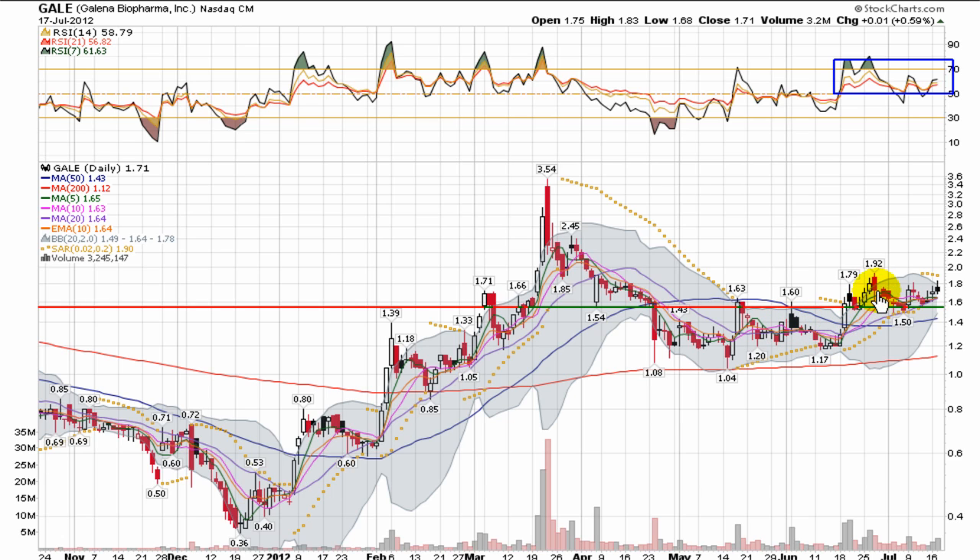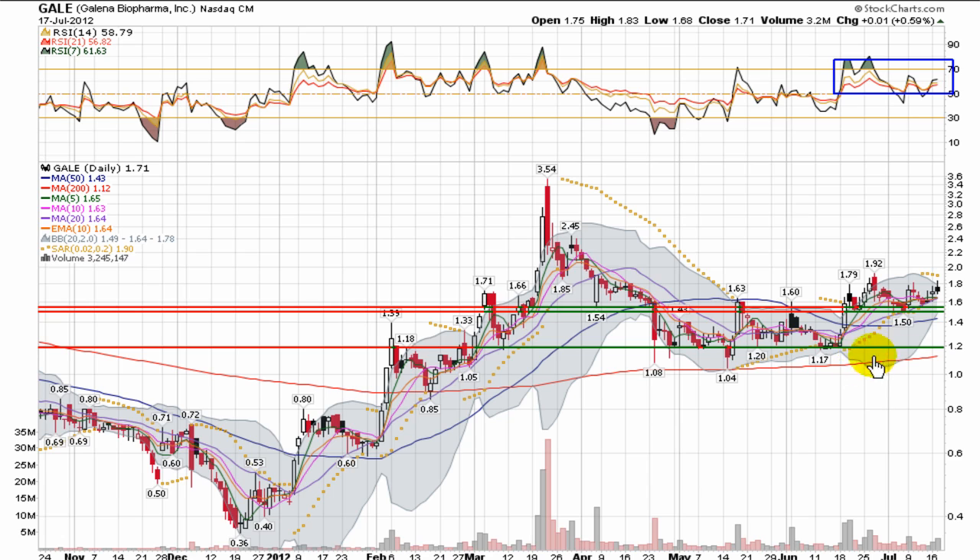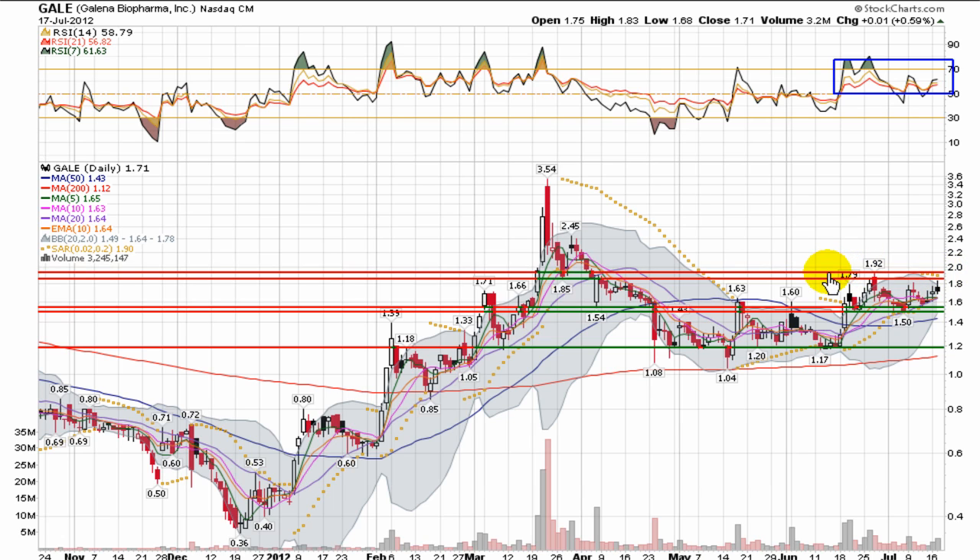It had a tough time punching through that on the breakout, but finally did. Even when it dipped back down, it held $1.50 — that would be the low end I'd want to see on support. If it can't hold that, the odds of it coming back down near $1.20 are really increased. To the upside, resistance is starting to get pretty heavy around $1.85, running right through to $1.92 — that would be another breakout point for me. The upside from there is pretty substantial, because I wouldn't see more resistance coming in again until about $2.45.